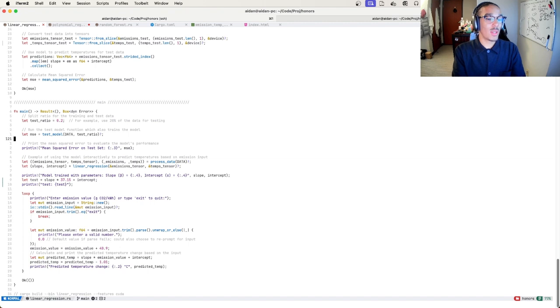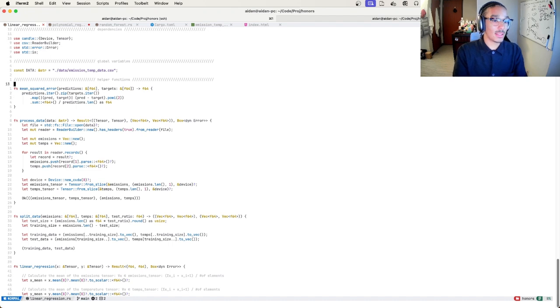And then we get the mean squared error, right? So that's what the test model outputs, and this is our mean squared error function. Essentially, it takes the summation of all of the differences, squares them, and divides it by the number of predictions.